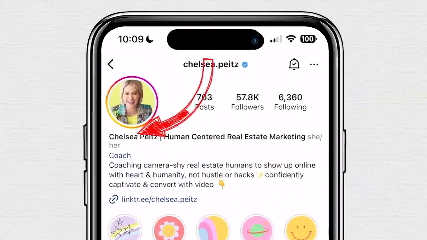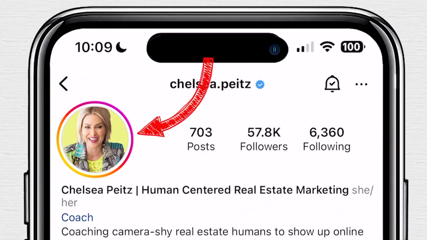In order to make sure that you're standing out, you're searchable and discoverable by the most amount of people, you have to make sure that your profile is totally optimized. We're starting out with the profile picture. Yes, this needs to be a picture of your face. We're trying to build a human connection immediately, and it should be a picture where it is large enough to actually see you, not super far away, because this is gonna get really tiny when you're commenting and direct messaging people.